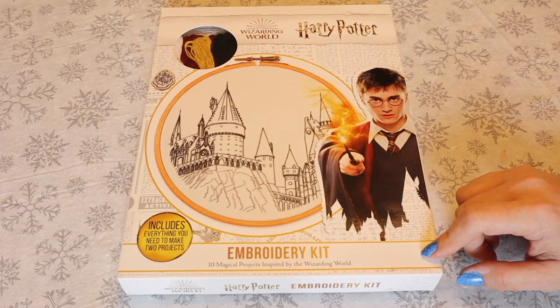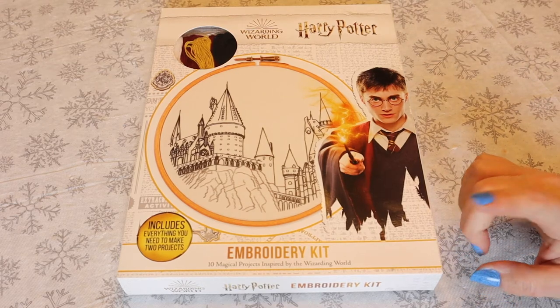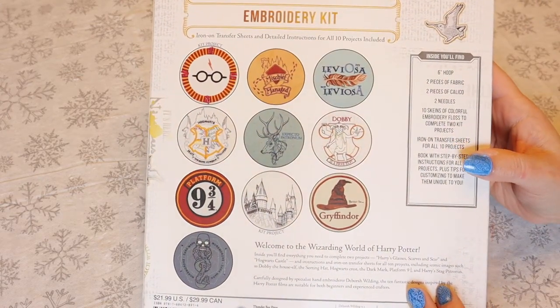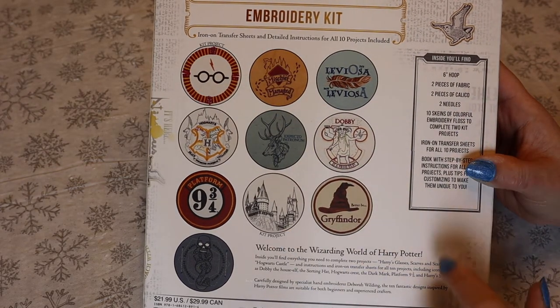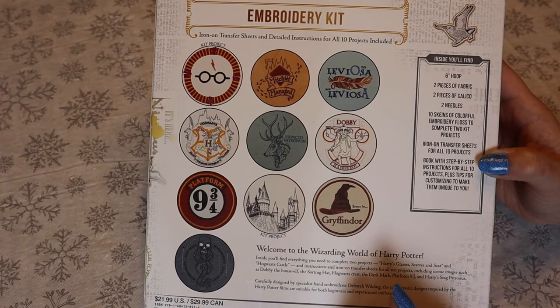I was gifted this kit and decided I would try it out on video for the channel. I've never done embroidery. I've done a lot of cross stitch, but never actual embroidery. So this kit includes everything you need to make two of the projects. Flip it over. These are the projects you could make. This one and this one are included in here, but this kit has iron-on transfer sheets for all 10 of the projects.